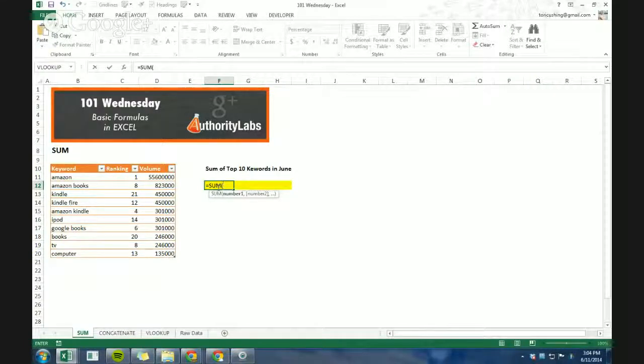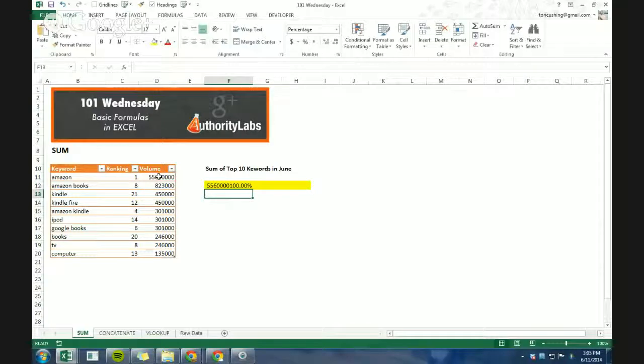So the idea behind the sum formula, we're just getting the sum of something. We're adding something. So we can do this by either selecting one number and hitting the comma, and then selecting another number, and that'll take the sum of those 2 numbers. And I'm going to just close this parentheses, these brackets, and hit enter. So that's a really funky number. To get rid of that percentage formatting, just a quick tip, you go up under the Home tab, and under Numbers, you can change this to General formatting. So that's taking the sum of 2 numbers, and that's definitely an option. Or we could go ahead, and I'm actually going to bring this cell over here.